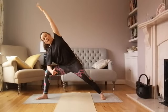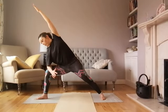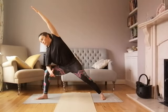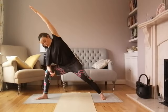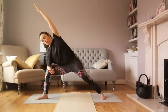Imagine that you're stretching the mat apart with your feet. How's your breath? Check in with your breathing. That right thigh should be trembling a little bit. Should be doing lots of nice work. Press your pelvis forwards. Bum wants to stick out behind.